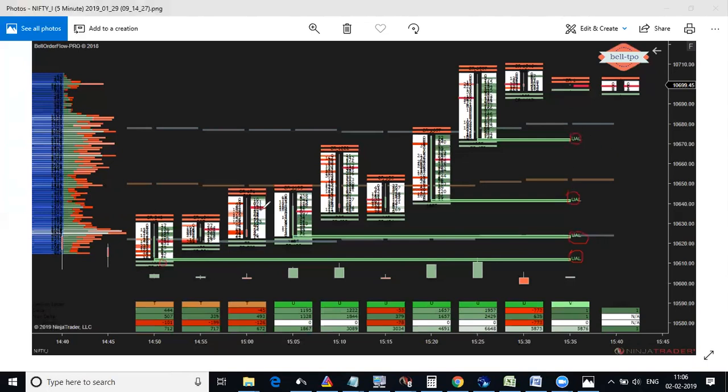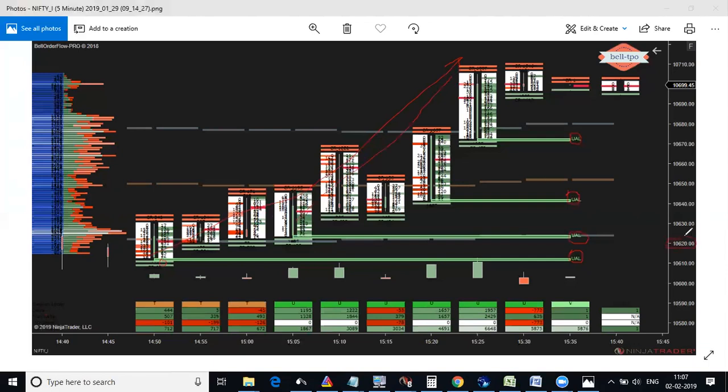It has some values from when the price was auctioning fast. This rally was a much faster rally. It started almost from 10,620 levels, 10,597 levels. From 10,597 levels, a 100-point rally came in, and most of this rally happened in the last 15 minutes. This entire rally was happening in 15 minutes.